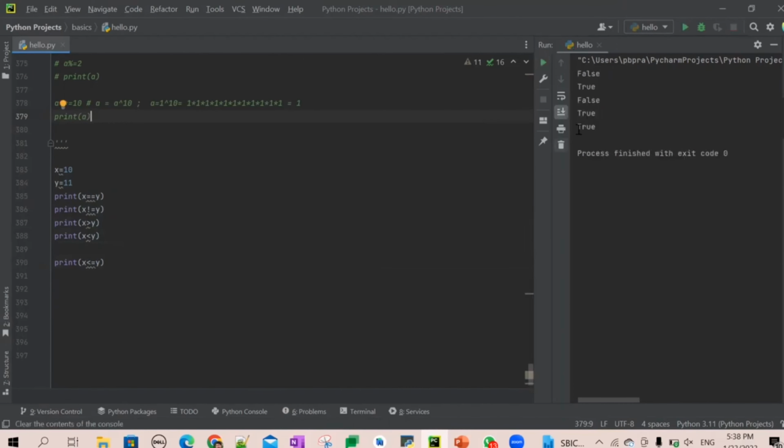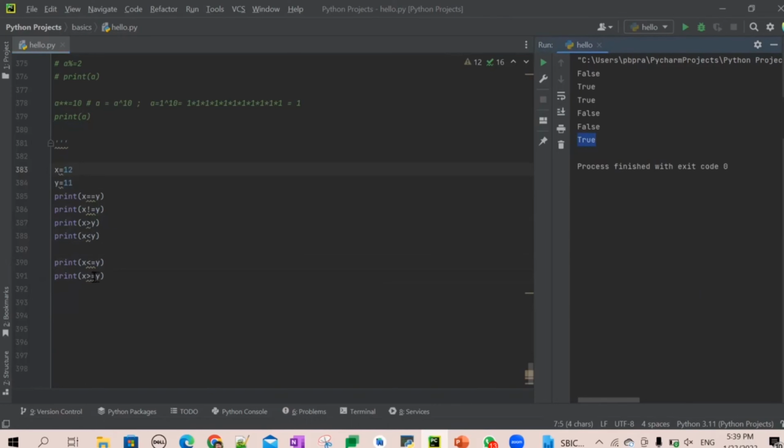If you print x is greater than equal to y, see, it's false. Why? X is 10. It is neither equal to nor greater, right? If this would have been 12, it would have worked, I guess. See, the last one is true because x is greater than equal to y.